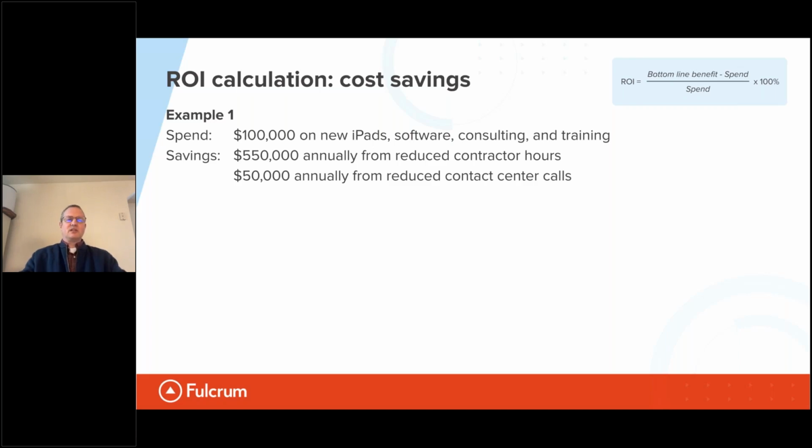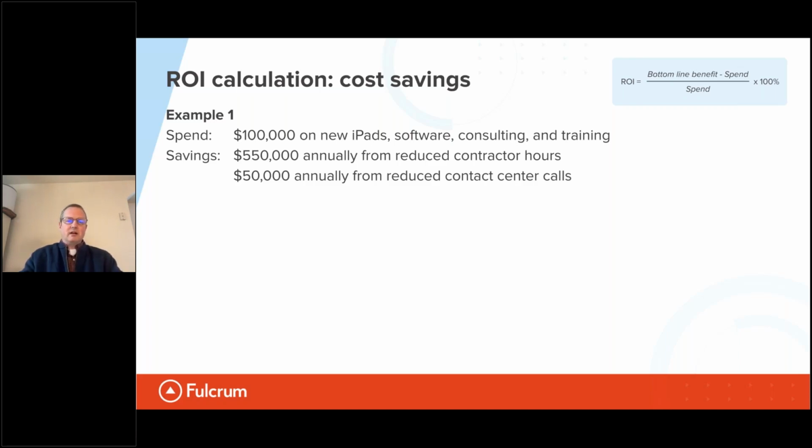And here, just like I threw the kitchen sink in on the spend side, I want to throw the kitchen sink in on the savings side too. I'm going to say to myself, if I can get better customer satisfaction by having information on the iPad of the person who is out interacting with customers, that might reduce the number of calls I get into the contact center. Whatever it is, as long as it's a reasonable idea about how you might be able to reduce the amount of cost there, then go ahead and put it into your list. So my savings total then is $600,000. It's the 550 from the reduced contractor hours, 50,000 from the reduced contact center hours.